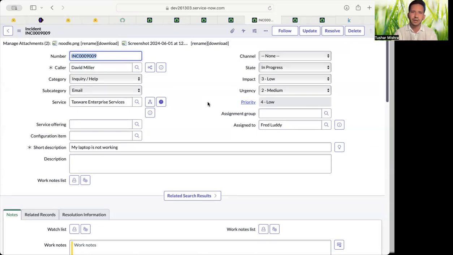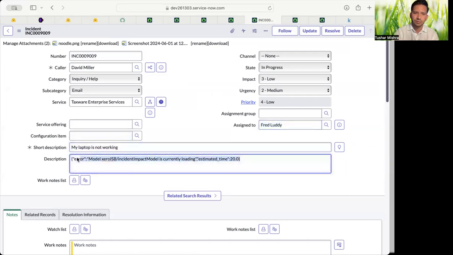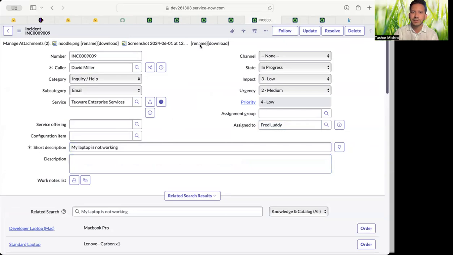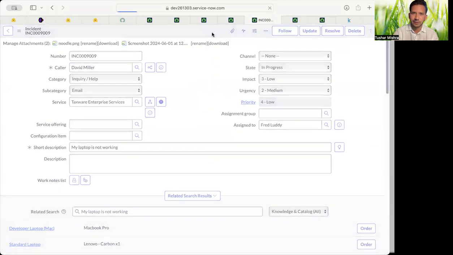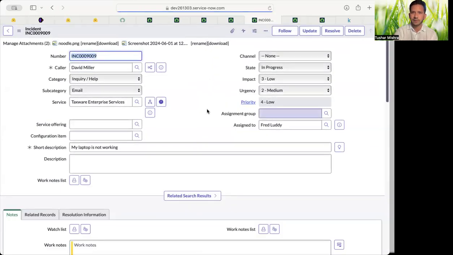So you may get a result that the model is currently loading and estimated 20 seconds. I think that is because the whole deployment is free, and that is why it is happening. For a proof of concept, you can simply run it again.